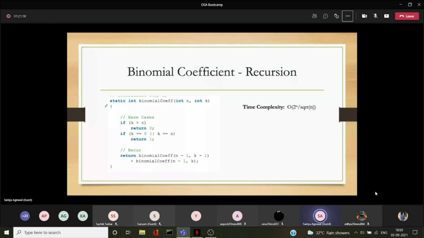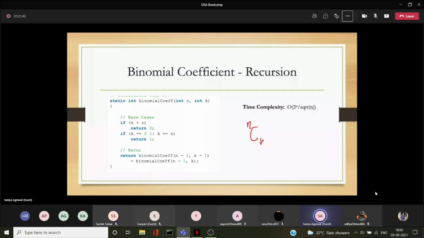So let's see the binomial coefficient code using recursion. We write these two base conditions. We know that k cannot be greater than n. If we have nCk, n should be greater than or equal to k.